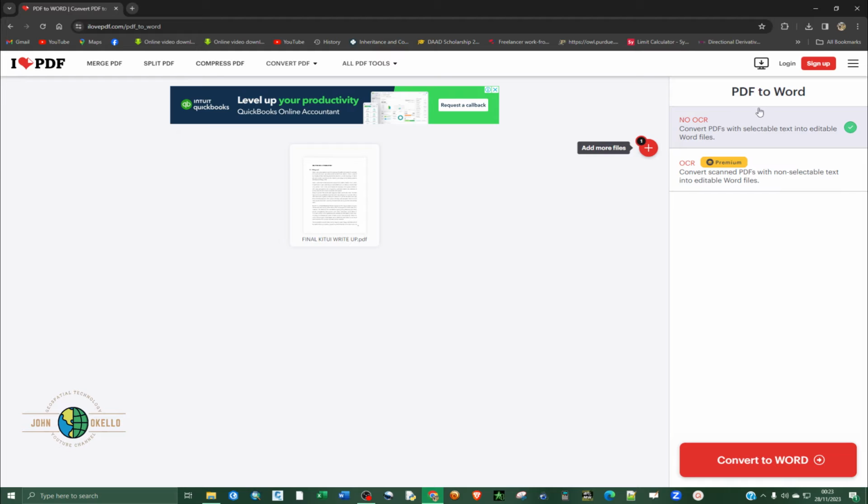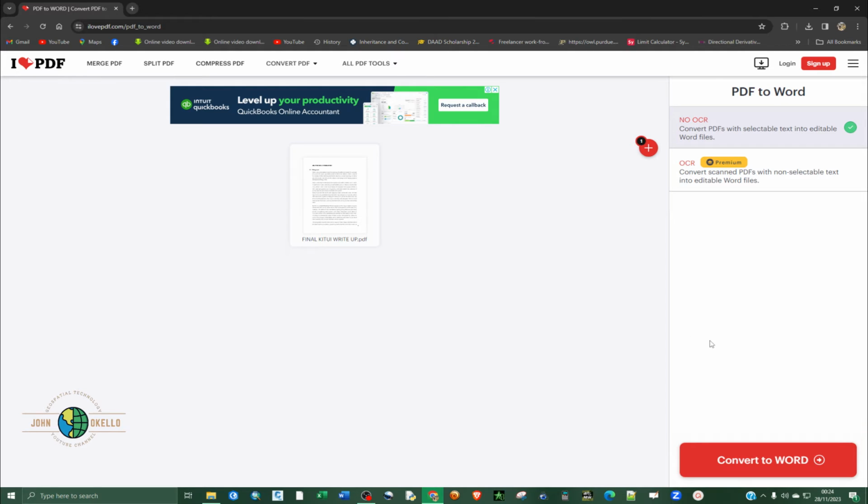on the right sidebar you can see the tools, the PDF to Word, and there are two selections, the one with no OCR and another one with OCR. So with OCR you need to actually pay something small for you to use that tool, but if you have a standard PDF, you can just use the first link.